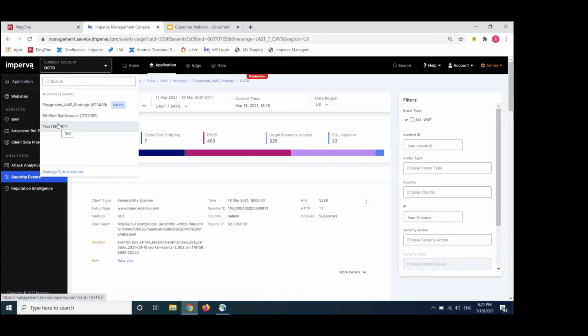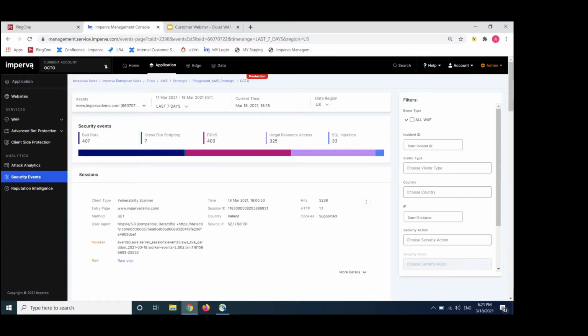And if you have multiple hierarchy of customers, so you have customers and your customers have customers and so on, sons and grandchildren, they will also be displayed here on the drop-down. If this was not the question and you're not a reseller, just please retype it on the Q&A and I can answer it. Thanks for that.